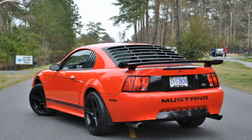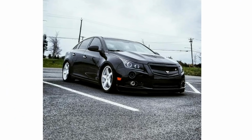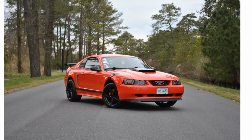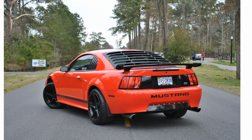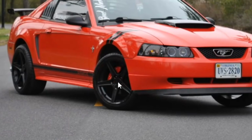All right. Okay, so we got another V6 Mustang here. Quite the predicament. All right. Luckily, we don't have to grab the next car, so I think the FRS will beat out this New Edge V6 Mustang, although this one does look a lot more subtle than the other one. And the stuff he did wasn't too bad. The wing is just not my style. But other than that, it's not that bad of a looking car. It's a good looking V6 Mustang. The caliper covers I will never forgive you for. Never show up to my birthday party ever.